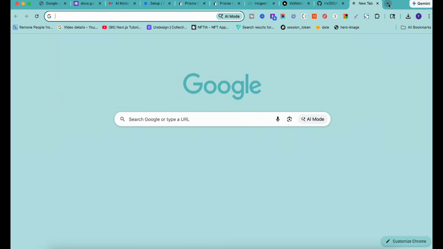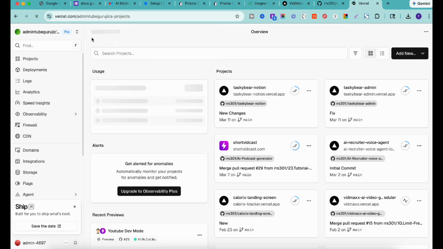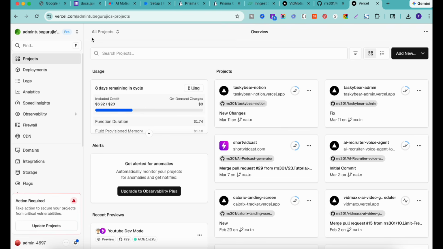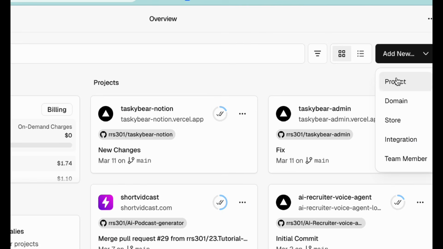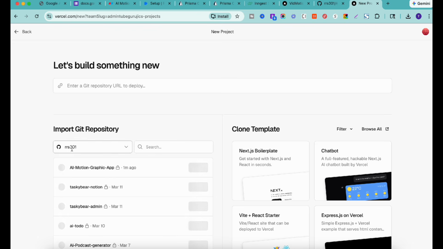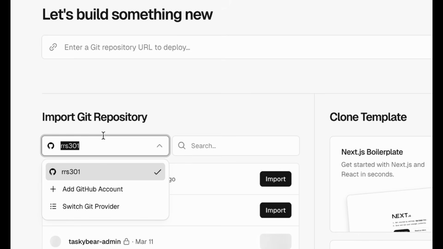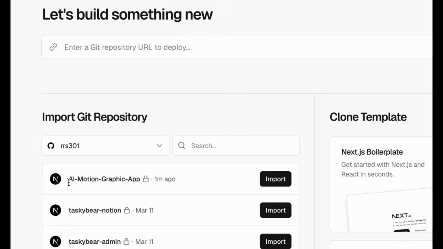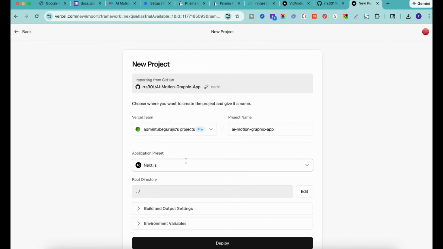Once that is done, simply go to Vercel.com. Vercel is a free cloud service where you can simply connect your repo to Vercel and then deploy it. Over here you find an option called add new project, and inside that make sure to connect your repo. I already connected it. Just now I pushed all of my code, and that repo name is coming at the top. I will say import.